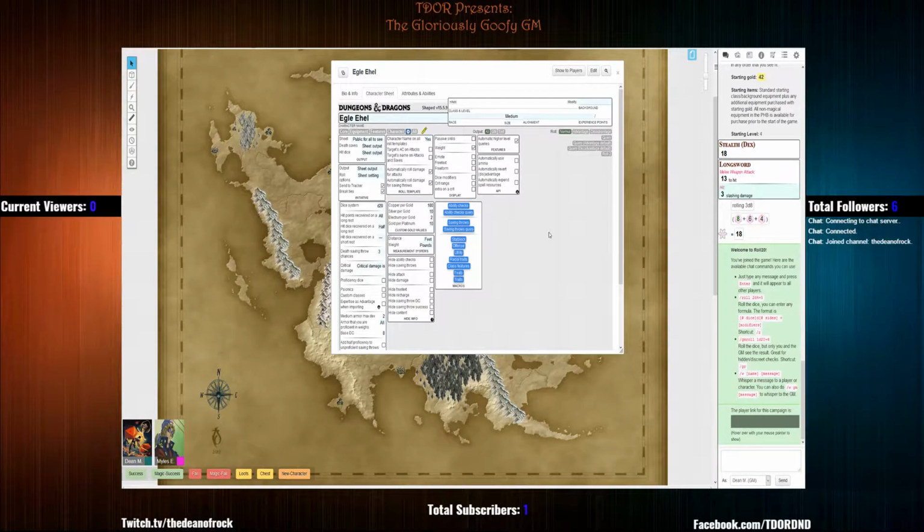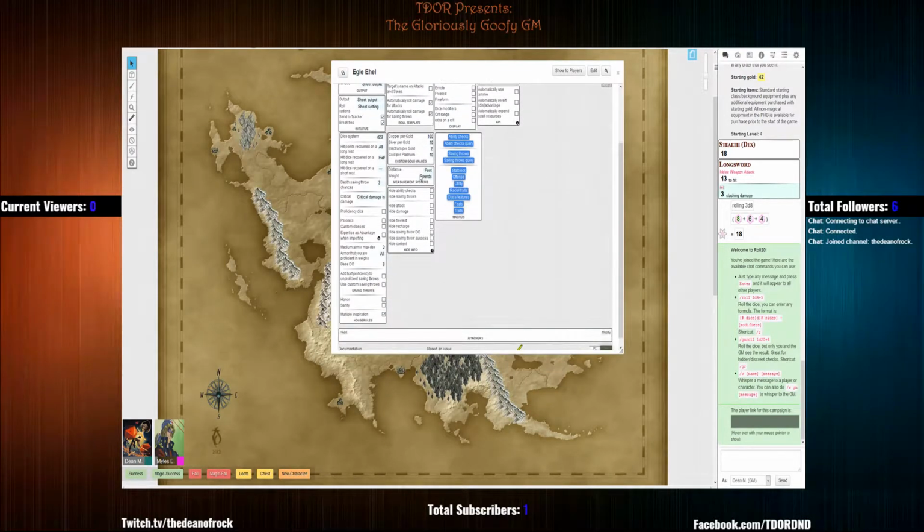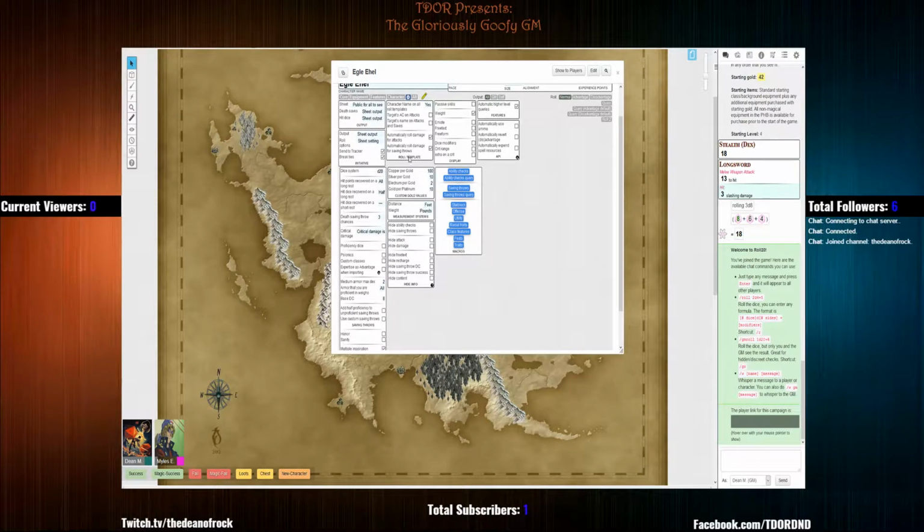You don't have to do that. I don't typically do that just because, one, I like making you guys have to figure out what the AC is through process of elimination. Also, if you're just rolling a blanket attack, like let's say you're trying to attack the door and I don't have a token for the door, you won't be able to attack it because you won't have anything to click on for the attack to go through. So little things like that, kind of annoying. Let's see. So the only thing for the roll template box is character name on all roll templates.